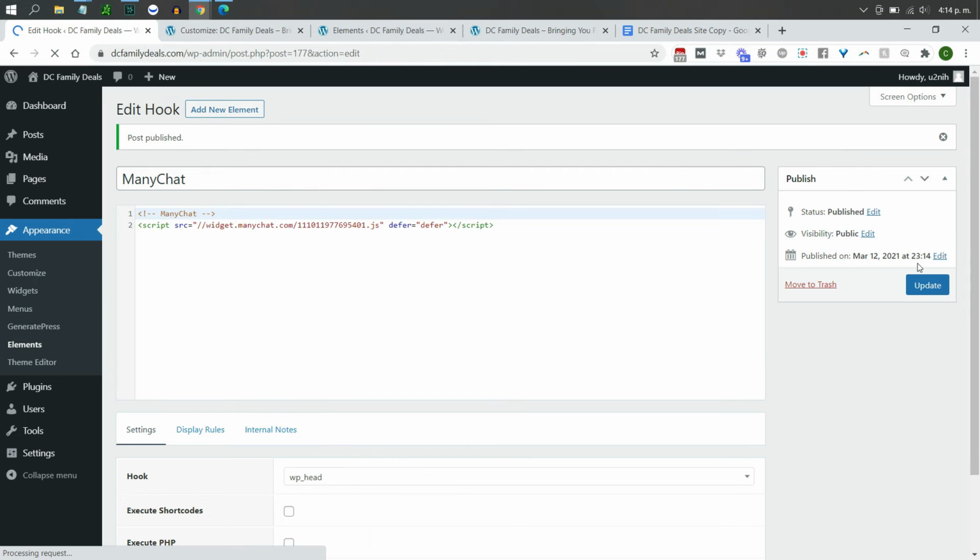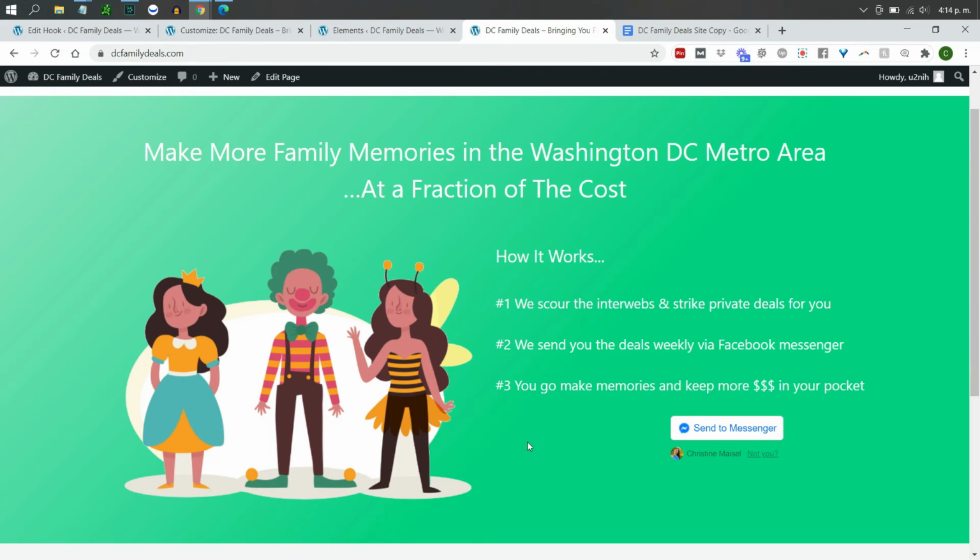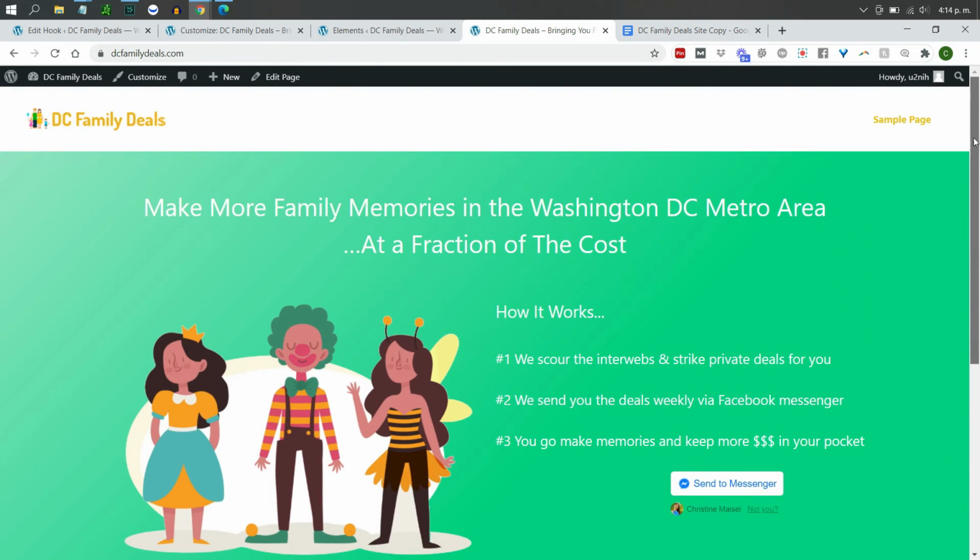So now with that script published, now we can come back out to the home page. Let's refresh this, make sure our button is showing up. And there you go, it is there. So now we'll probably just want to customize this a little bit more. So we have it in a little bit different location over here maybe, but there you go. You see how much better this is already looking.